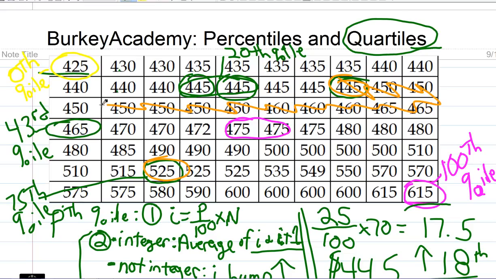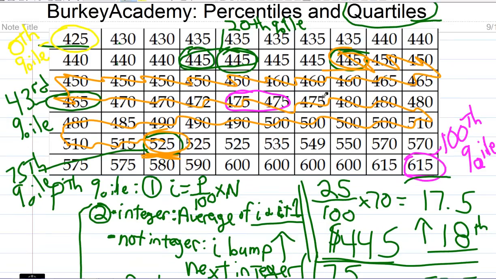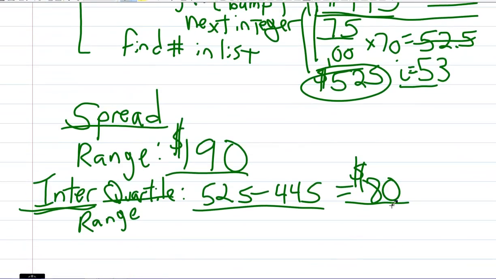So here's what I mean by the middle half. Now, you're not going to be able to see them, but I'll erase this after we get done. Think about the middle class apartments. Not the extreme ones in the upper quartile, and not the cheaper ones in the lower quartile, but these middle ones, how spread out are they? The middle half. Now that's an odd idea the first time you hear it, I know, but that's the idea of the interquartile range. How spread out is 525 from 445? Well, only $80 separates those. Why would you ever want to do that?